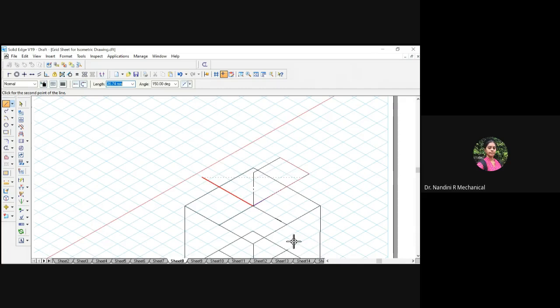So from here it is 5 units. This is 5. There is a short line here.